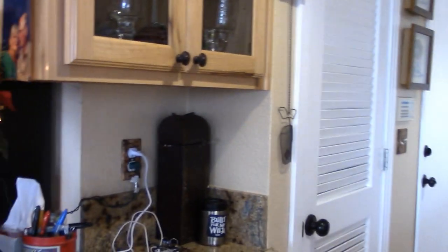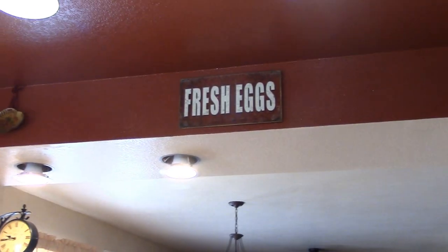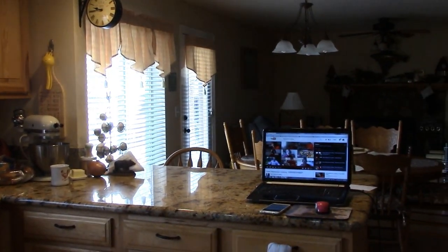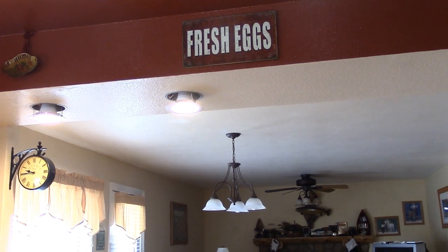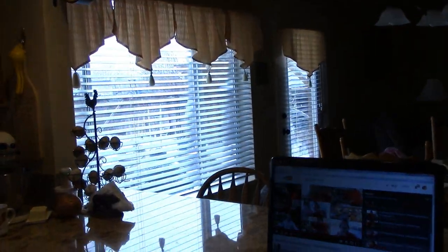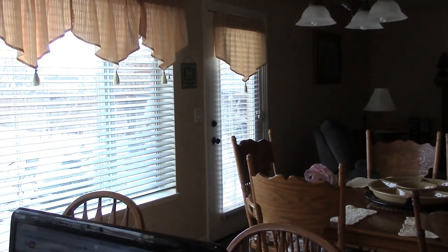The ceiling is the part that's going to be a pain, but I'll drape some old sheets on the floor to protect it. Then we come into the kitchen — the ceiling above the sink will also need to be done. My husband pulled the can lights down. They're very bright over the work surface. After that, I'll go into the family room to paint that door, door trim, and touch up the baseboards.